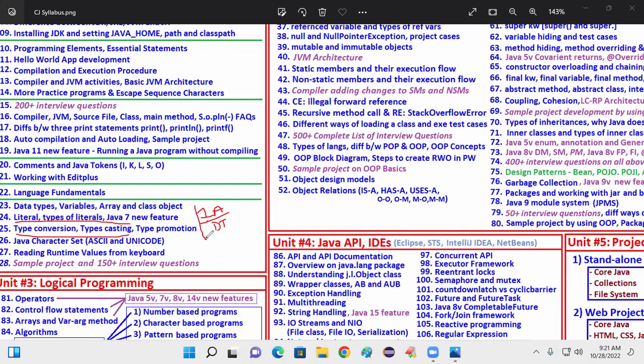Right. So now go and search in the volume 1A textbook, data types chapter. In the data types chapter, first you will have the data types explanation. Then you will have literals, and then we have type conversion. Literals are not fully there in the material. That's why I asked you to follow the Xerox material. The type conversion topic is fully there in the volume 1A textbook. That's why I didn't give any Xerox material. Directly follow the textbook.